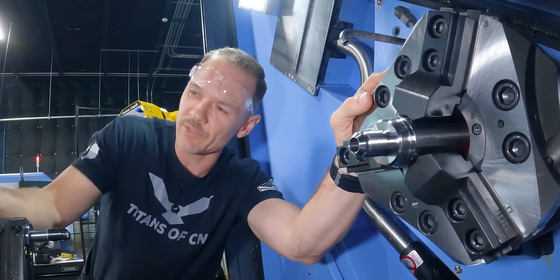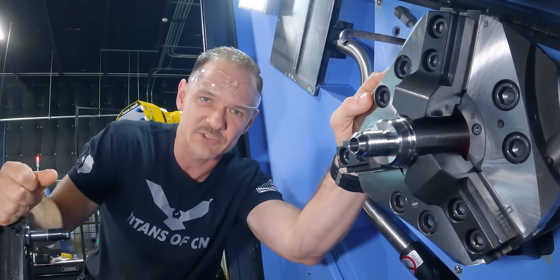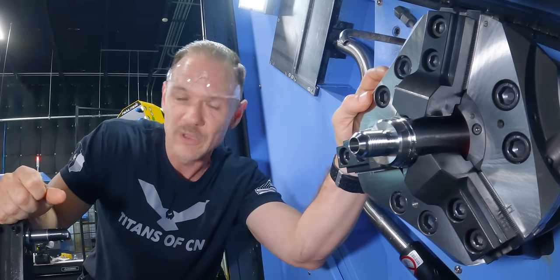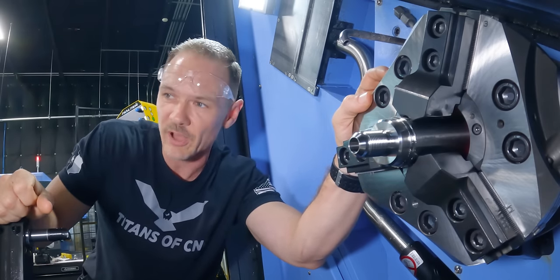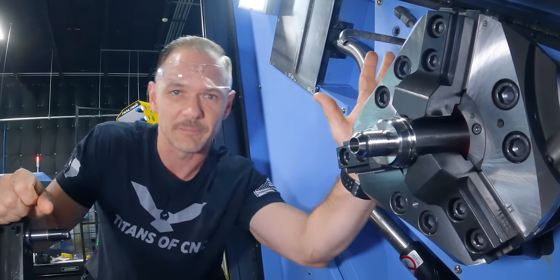We're gonna come down with our subspindle here. We'll grab it, we'll part it off, and we'll send it to the other side of the machine where we'll finish up op two. It's gonna get pretty tight in here with the part off, but that's the name of the game when you got two turrets and two chucks. All right, let's get it done.